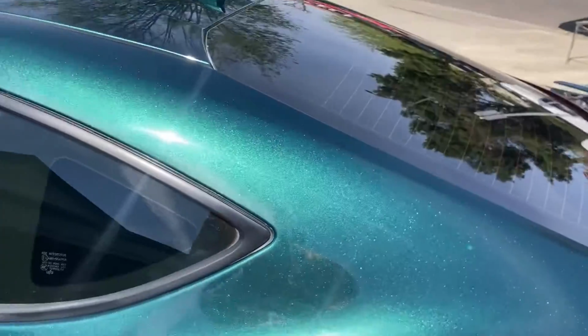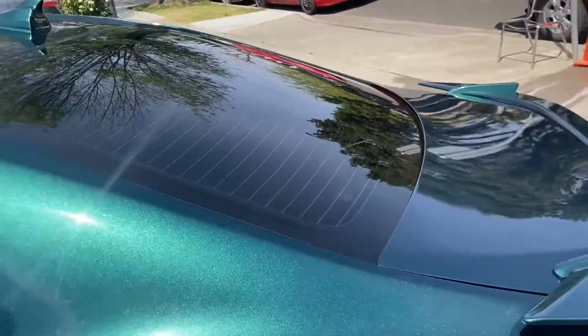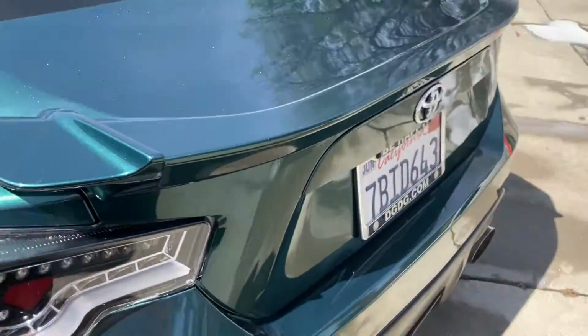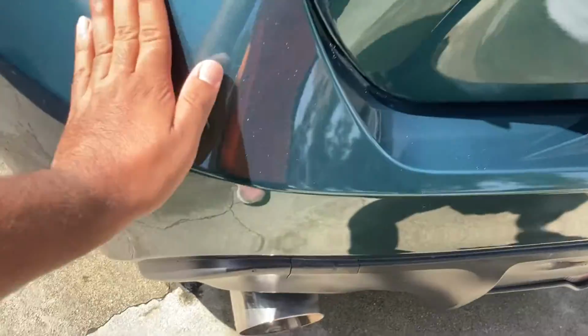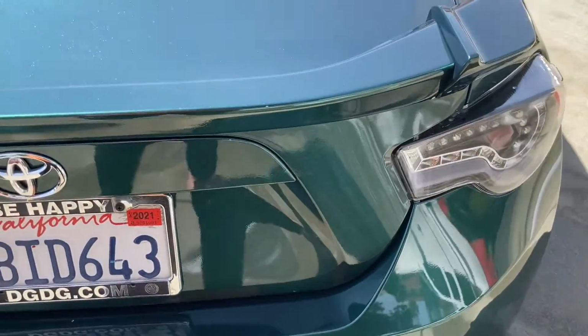I'm gonna take it to an actual detail shop, so they can let me know whether they burnt the paint or just need to detail it better. Depending if they burnt the paint, they're probably gonna have to respray that again. There's parts of the bumper that still have orange peel, which doesn't really irritate me that much.